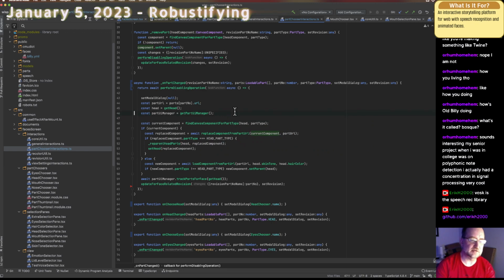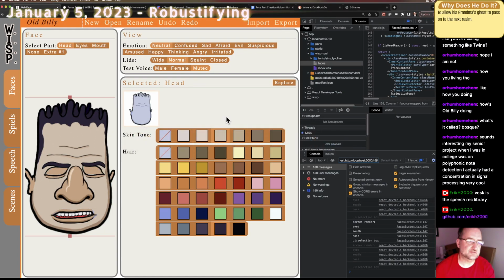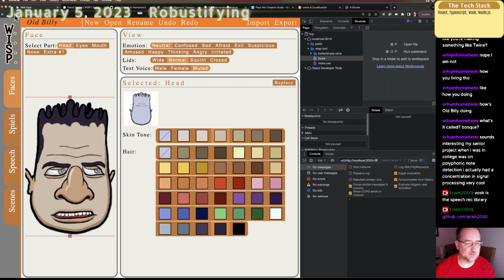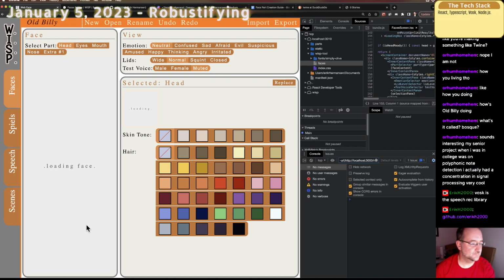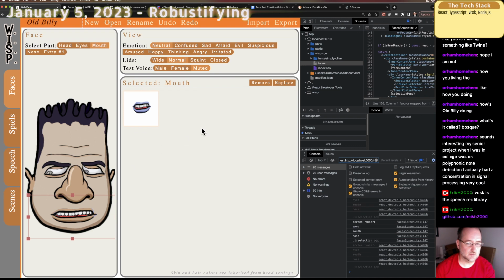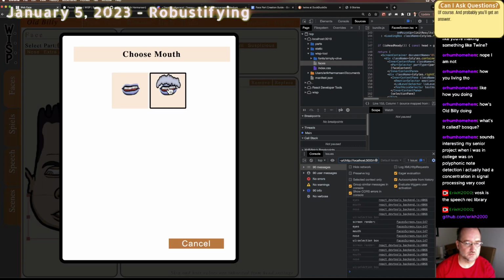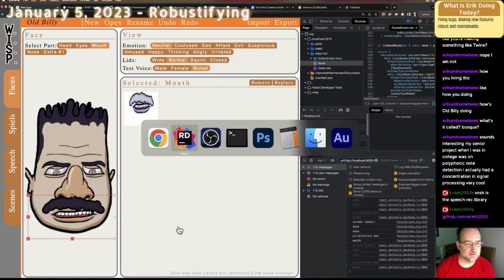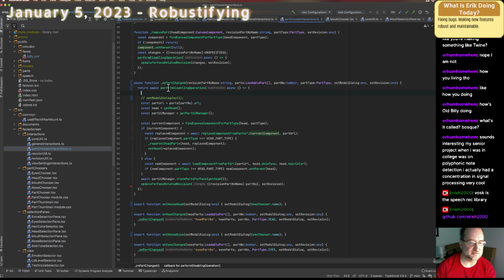I'm gonna try taking out one thing at a time to kind of isolate the cause. So trying this will get rid of the set modal dialog. Okay, so it's still reordered incorrectly after the redraw. I am guessing it's not this guy, but it's something in update for face related revision.